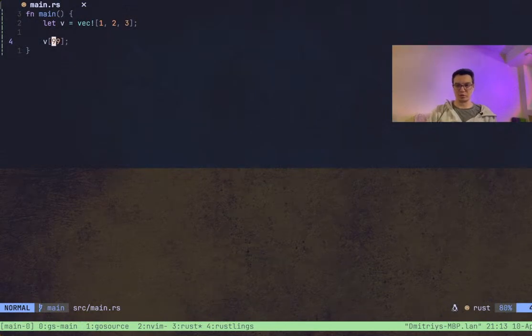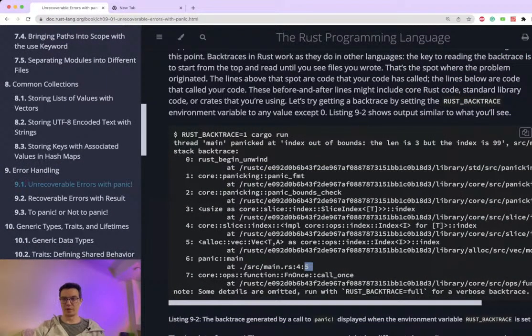So something happened wrong here. When you have this error and you find the place, you can start thinking, okay, what can be wrong here? And we actually see what is wrong, like this.